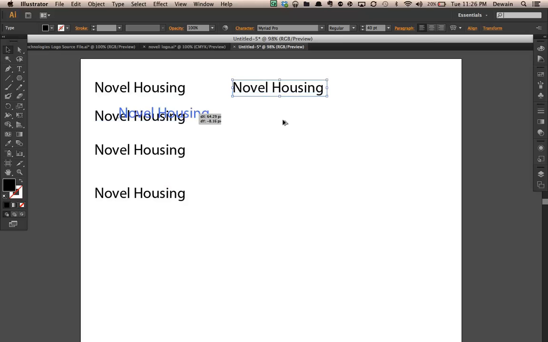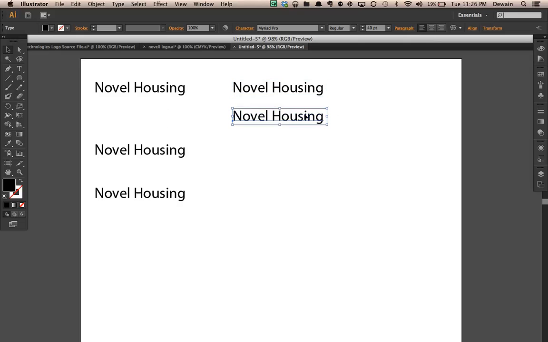One thing you want to note here is what's called a Smart Guide. A Smart Guide is this green line here, which is helping me line up this text horizontally and vertically with the other text objects.